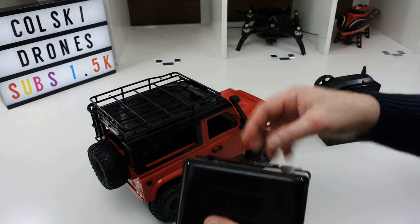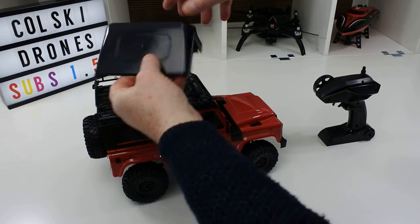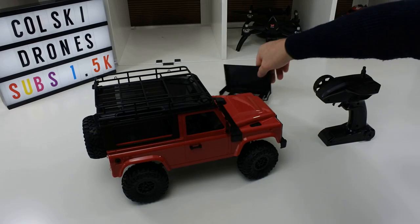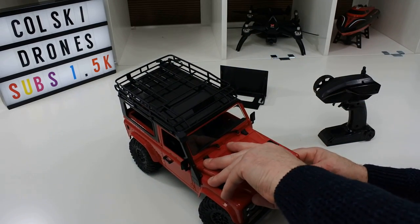This is the spare back. This just clips off, you just pull that off, and then that clips on like that, so you've just got the front covered and you've got an open back if you want to use it for trekking around stuff. It's got an opening bonnet, and this is where the battery goes.